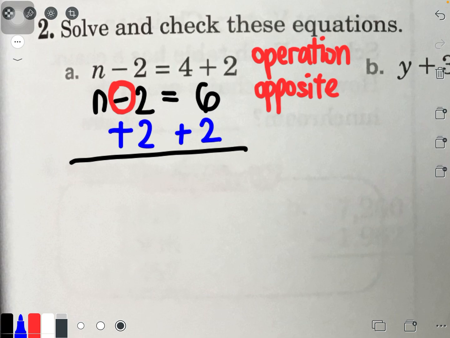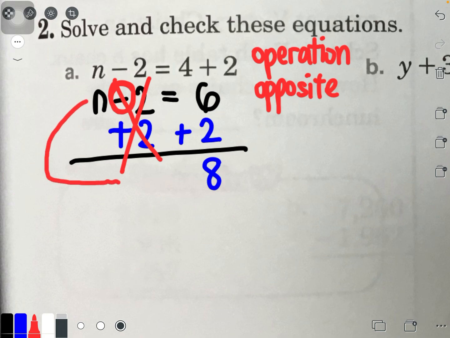Now, 6 plus 2. What is 6 plus 2? 7, 8. It's 8. Minus 2 plus 2. Now here, guess what happens to the 2 and the 2? They fight. They don't like each other. So I'm going to put red and I'm going to cross it out because I don't need to pay attention to their fighting. But the n doesn't want to get involved in their fight. So the n is going to move down and say, excuse me, sorry. And I'm going to put it here. And what is also left behind? The equal sign. N equals 8.